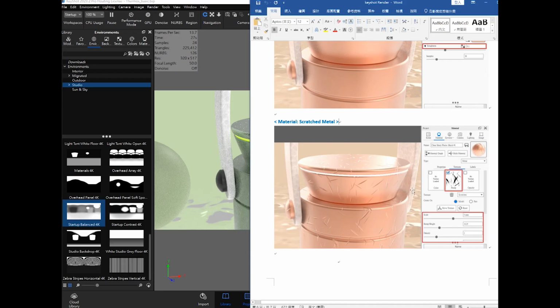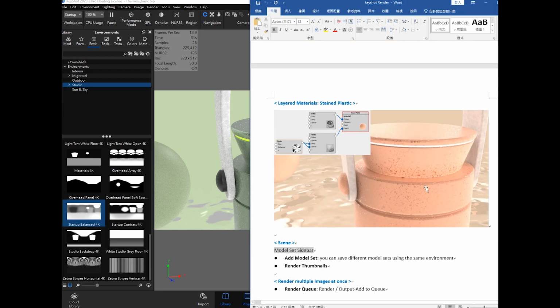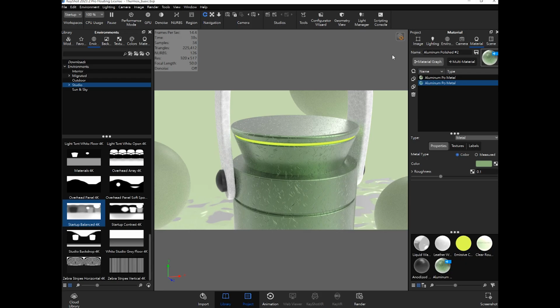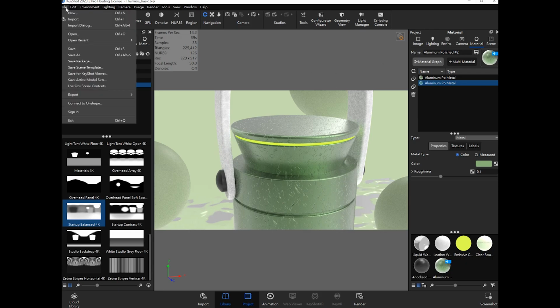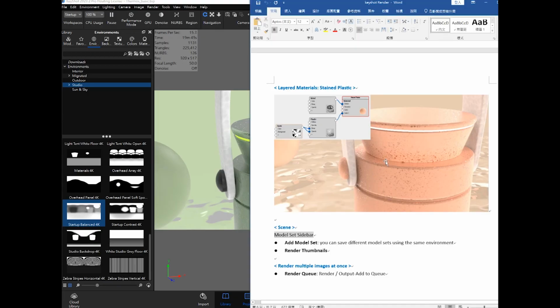Okay, you can try to do this. You can try to edit your texture.